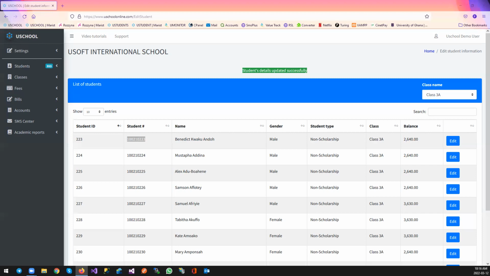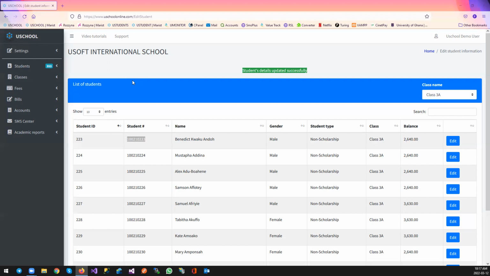Okay, so with this one that it came as Usoft, supposing we were owning it, like we had access, is it that you would link the school's account to our students so that when they're making payments, it would go directly? Exactly, you go directly to your bank, and it is your school's name that will show. As you are seeing, it's Usoft International School. As you saw the school name, it is your school name that will show up.